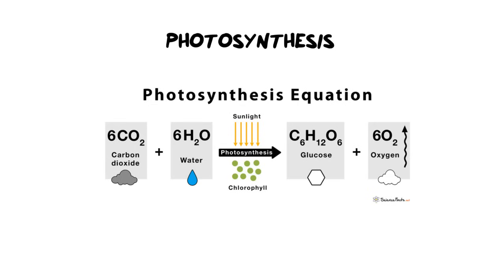Many of you may have different kinds of textbooks where it may or may not be balanced. And what I'm referring to when I say balanced is these numbers sitting in the front of like the carbon dioxide and the water. Some textbooks don't have those numbers. Neither of them are incorrect or more correct. It's just the way in which the textbook has chosen to describe the information. But I would personally say that the balanced equation, as you can see here, is the most correct answer to give. So let's quickly look at the components.